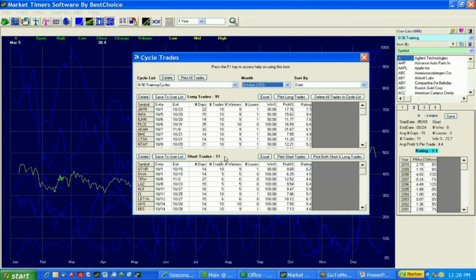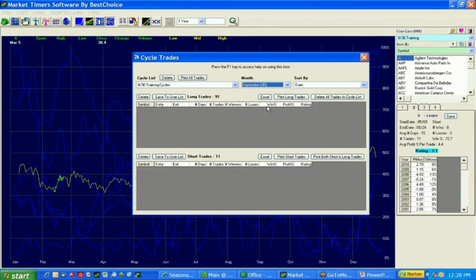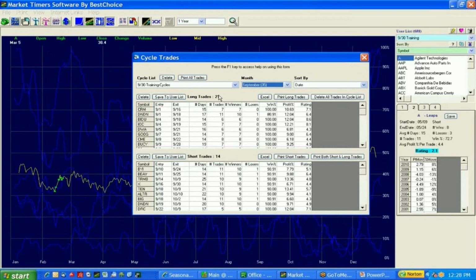Now, just as I pointed out on the Cycle Wizard, you can kind of plan your trading based on how the market acts throughout the year. Sometimes, especially months like that September that look more even between long and short, sometimes if you pay attention to these start dates, you can even drill down into the particular month. In fact, let's just do this on September. You can see we had 21 long, 14 short, so almost the same number here of long to short. But if you look at when most of the short trades, what's the first date on the short trades? The 10th, 11th, 14th.